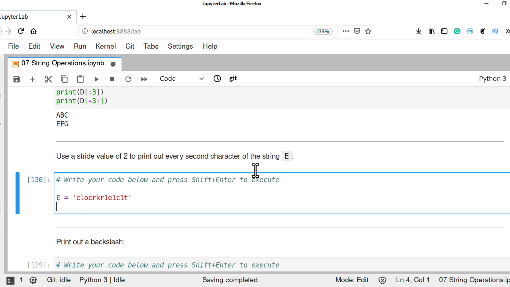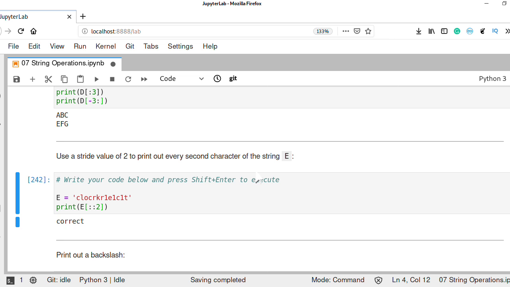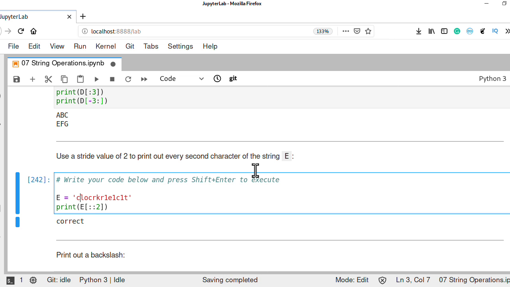Stepwise or stride is another slicing mechanism to get every second character of the string. So from this, we get every second element from a string. That is the correct one.